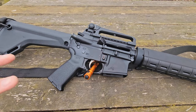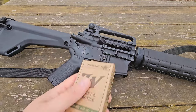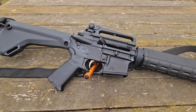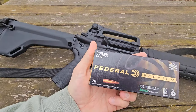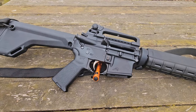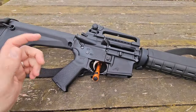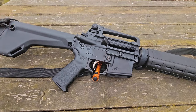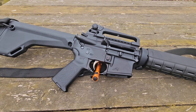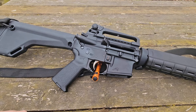You never know. So we're going to try three different loads at 110 yards. We've got some good old Winchester 855, 62 grain. We've got some good old M193, 55 grain FMJ. And I also, just for S's and G's, got us a box of Federal Gold Medal Match, 69 grain Sierra MatchKing. So we're going to try five shots of each of these at 110 yards, and we're going to see how this upper barrel combo performs. I have actually never shot an Aero barrel to date, so I'm really anxious to see how well this thing does. So let me move some cameras around and let's get some targets put up on the backers down there and start sending some lead downrange.